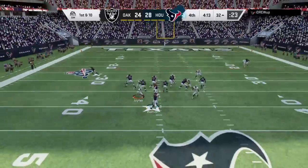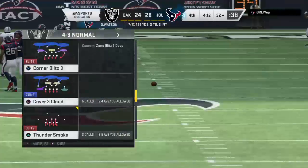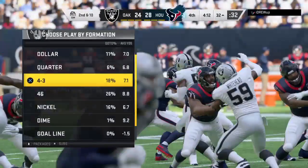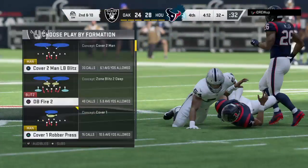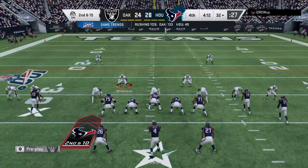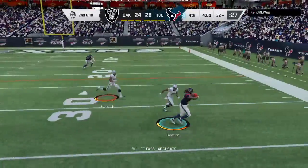Watson. Hit as he throws there, incomplete. Charles, you said the magic number was probably right around 20 for this defense because they're facing one of the top 5 offenses in the league in terms of points scored. They've had their moments, but this offense just a little too good, isn't it? They really are, because no matter what you do to make an adjustment on defense, they've had an answer for it.